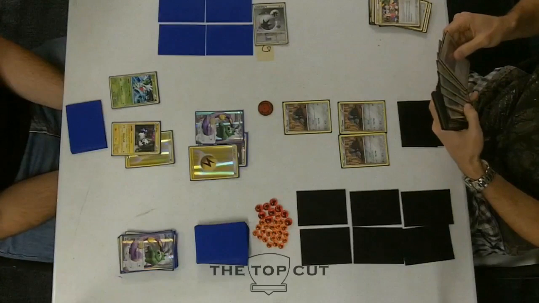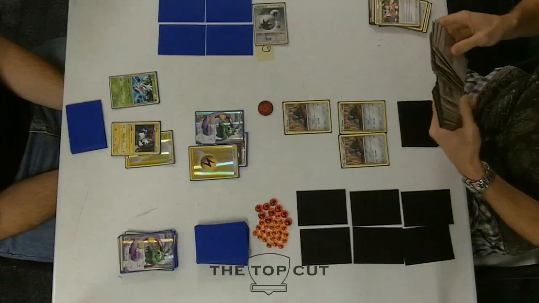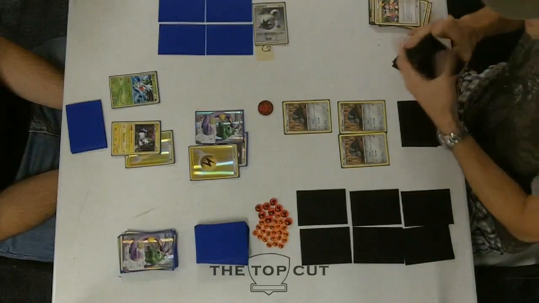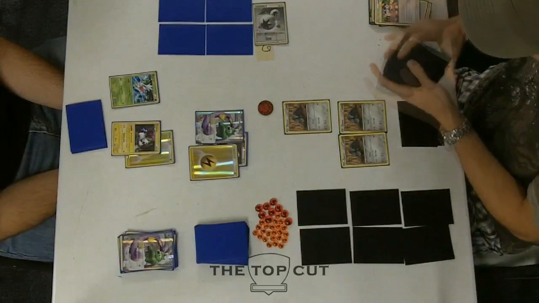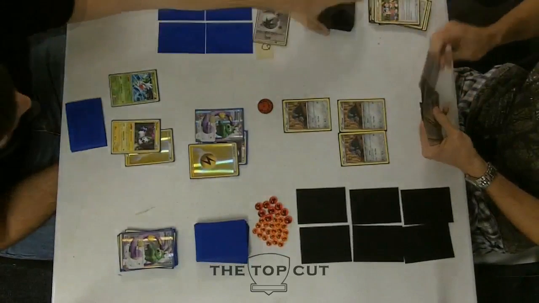So, even though Aaron looked good, look what's going to happen. There's a Shaman right there with no energy on it. It's got a 1 retreat cost. There's a Tornadus with a double colorless on it that's vulnerable to Lost Remover. And all of a sudden, he just won't be able to attack anymore.